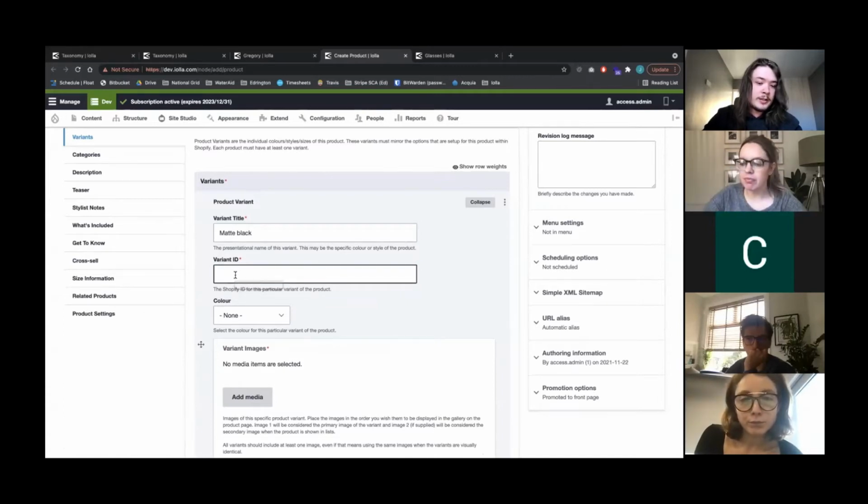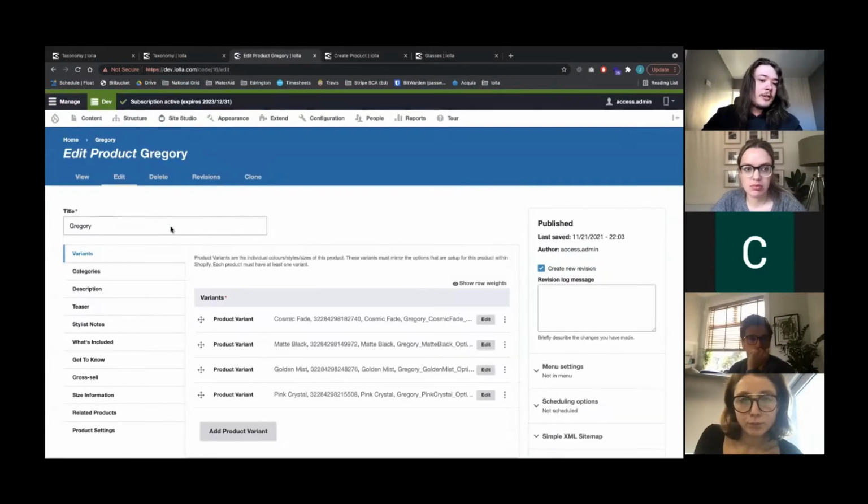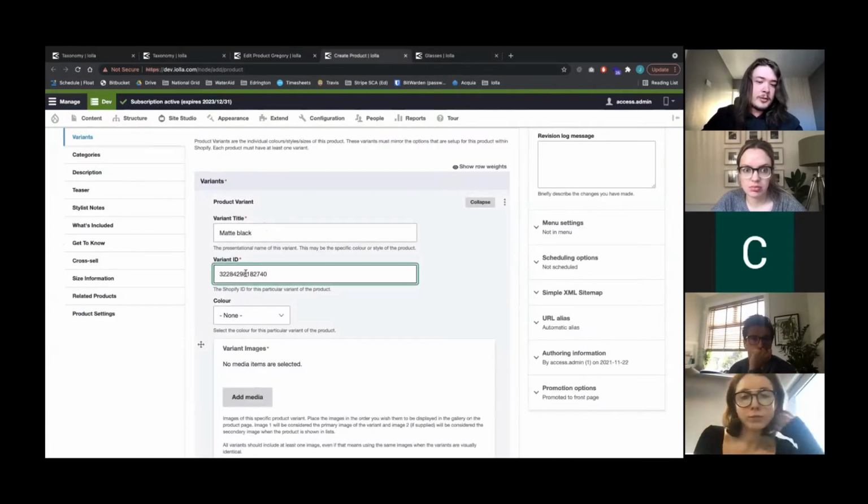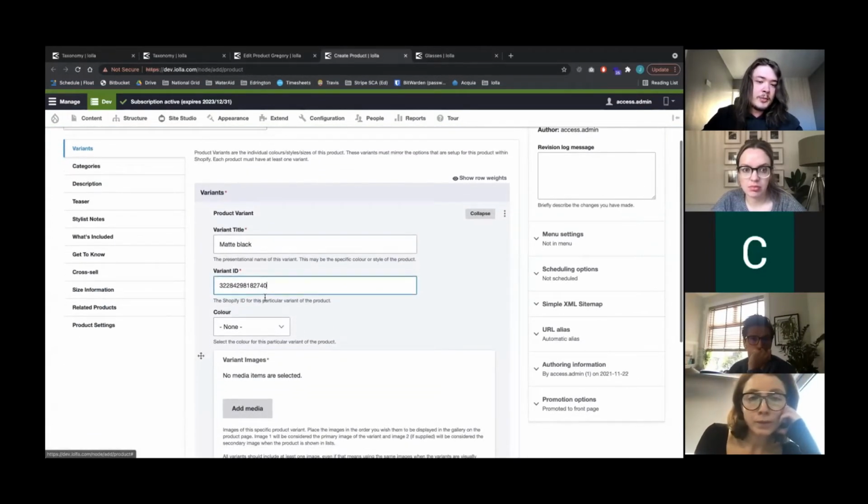I did have one pre-copied. I'll steal the Gregory one, just because I don't actually have access to your Shopify instance properly, and I'd have to go and look it up. It'd be painful. So I'm just going to use one from Gregory for now. But this would have to line up with a product that is populated in Shopify.